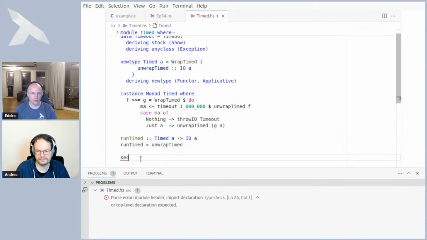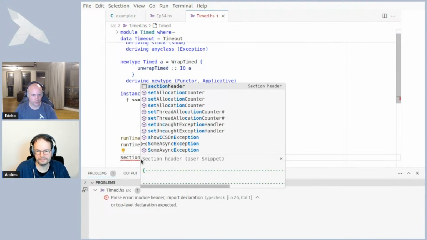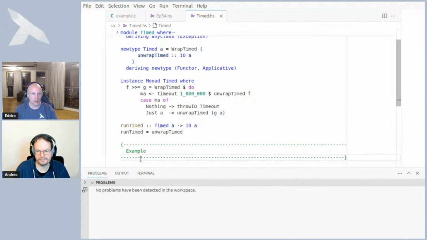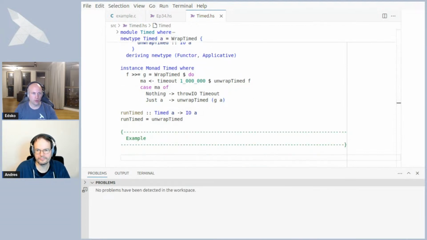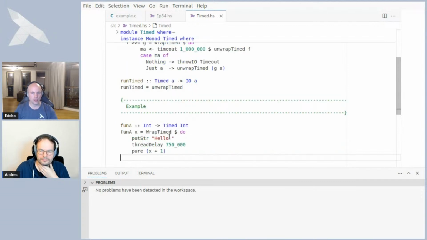So let's see an example. Let's go back to function A and function B that we had at the very beginning of the episode. So function A, remember, was printing this string and then returning x plus 1. Now this is a timed function.